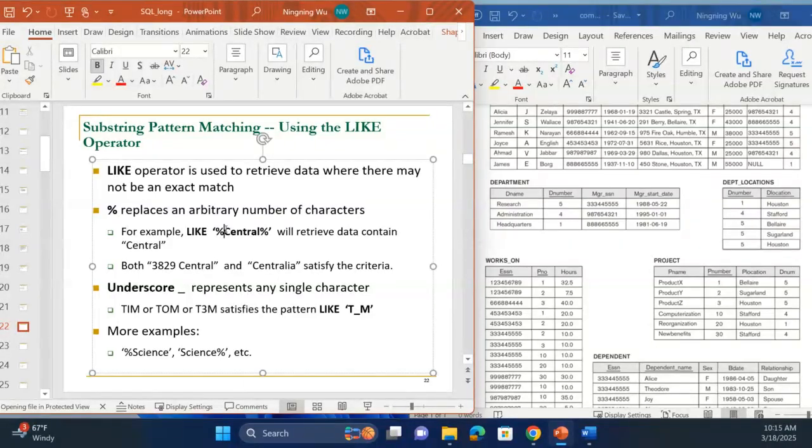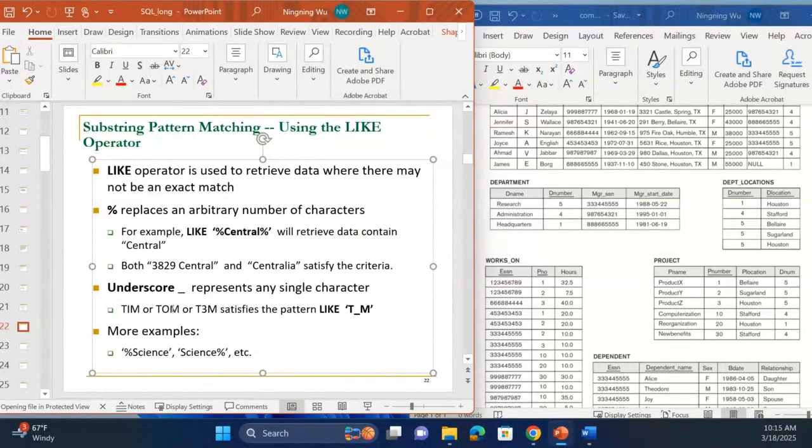As long as Centra appears in the char string value, then this condition is true. So that's why this char string matches percentage Centra percentage. And Centralia is also satisfied because the percentage means any number, it can be 0.